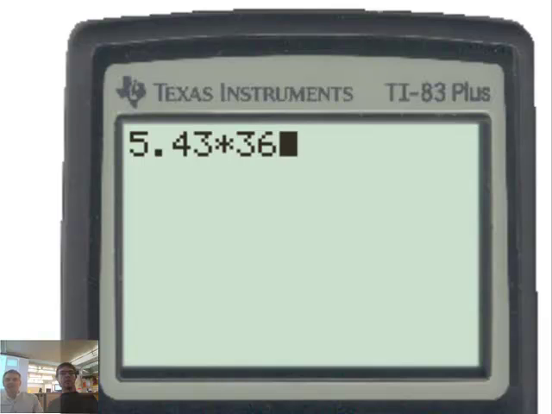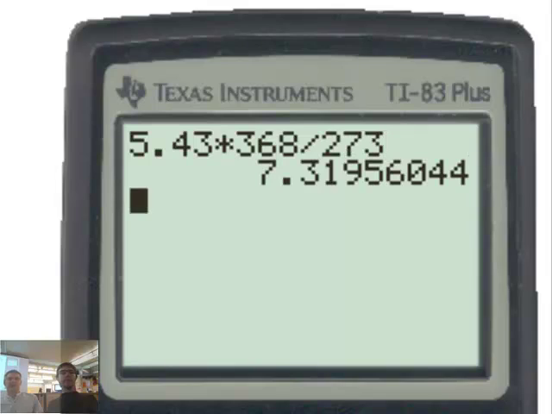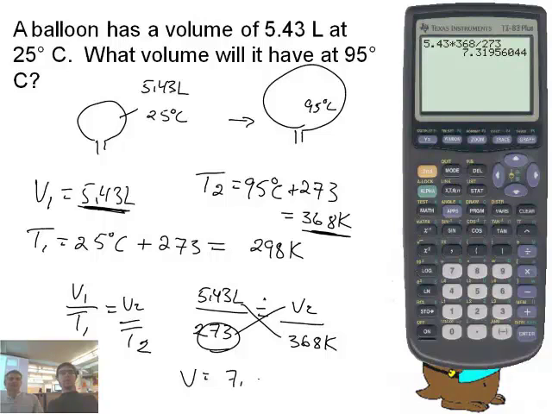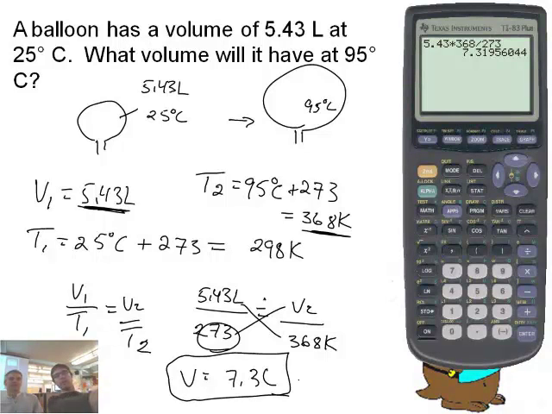So I can take 5.43 times 368. And actually what I can do, guys, is I can actually divide right by 273. So I'll just do that. If you don't believe us, ask your math teacher. Yeah, I might explain it in the call-outs too. And I get a V of 7.3 liters. Now, the temperature went up, so our volume should go up. And if we compare 5.43 to 7.3, obviously the volume went up. So it makes sense, so you probably did your math right. Yeah, that wasn't too much.